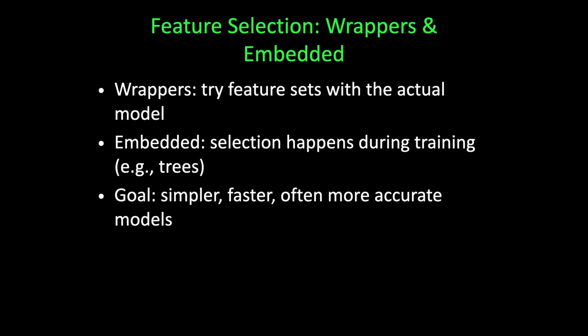Another way to do feature selection is with wrappers. Instead of scoring features with math tests, wrappers actually use the model itself to decide. The process works like this. We train the model with one set of features, we see how well it performs, add or remove some features, and try again. It's a manual process. Keep the set that gives the best performance. This is slower than filters because you're training many models, but it can be more accurate. Wrappers are like testing different ingredient combinations in a recipe. You don't know until you actually bake the cake and taste it if that combination of ingredients worked well.